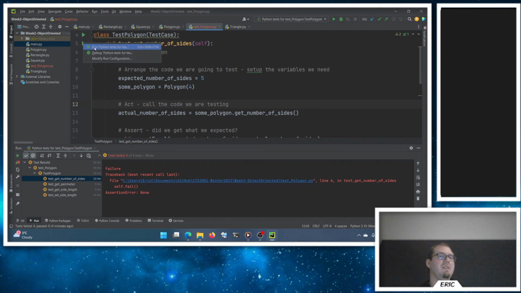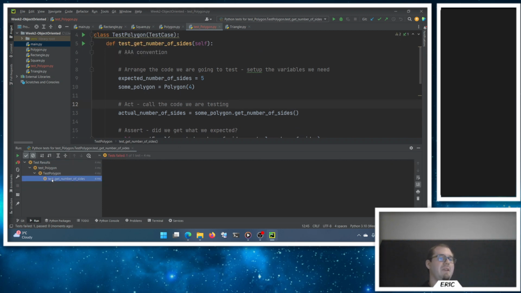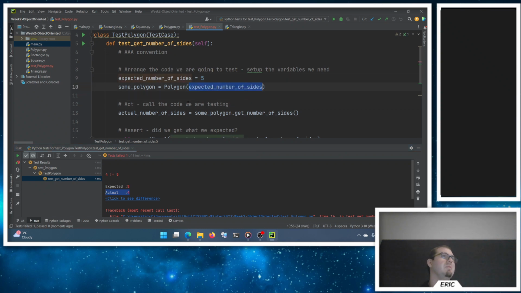So when I go run this test, I can say run the test here, and I get a failure here. And when I click on it, it shows me, hey, you expected to get 5, you actually got 4. So even in my test viewer here, this little test output, it gives you some really good feedback right away. And you see, hey, the name of the test, get number of sides, failed. So by naming things nicely, using the expected values and actual values, we can see really quickly that it didn't do what it was supposed to do, but we expected that.